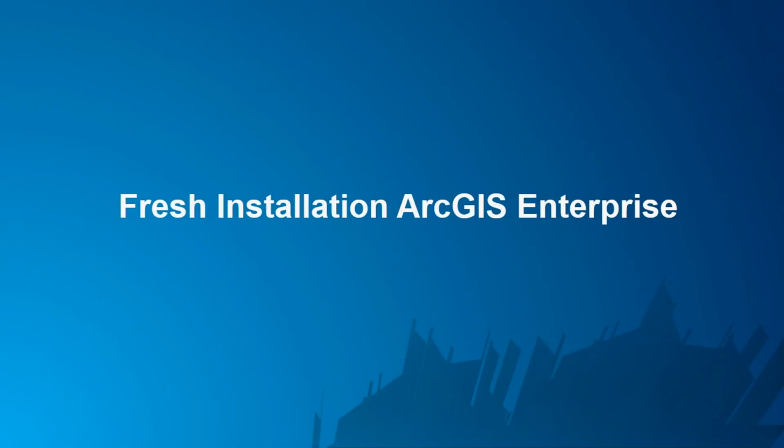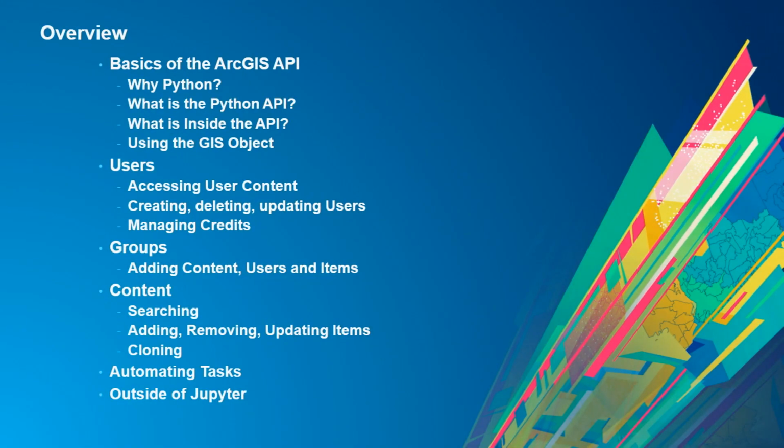So there, I showed you the empty ArcGIS Enterprise, the fresh one after an install. What we're going to talk to you about today is the API for Python, administering your web GIS with it. We're going to focus on enterprise here, but there are things you can do in here with ArcGIS Online too. I'm going to talk to you a little bit about the basics of Python and why we use Python, and then I myself am going to talk about users, groups, and content, and walk through some scripts that automate the process of creating users and groups, assigning users to groups, and publishing some content from zip files. And then I'm going to turn it over to David and Bill and let them continue to wow you.